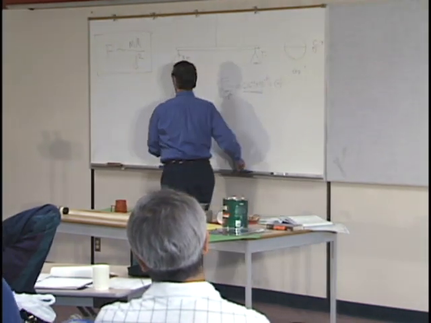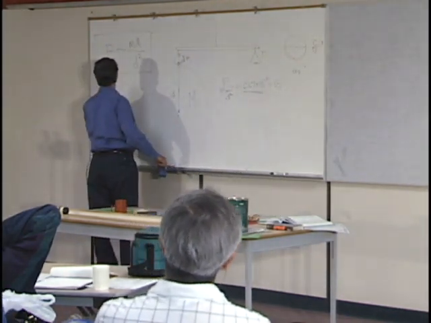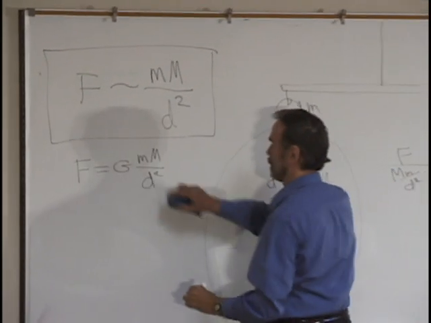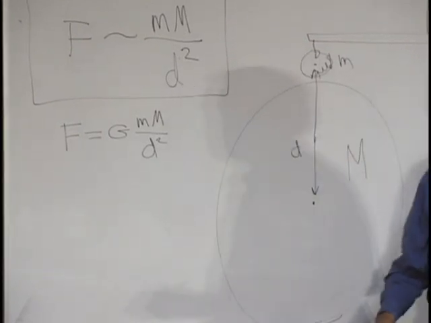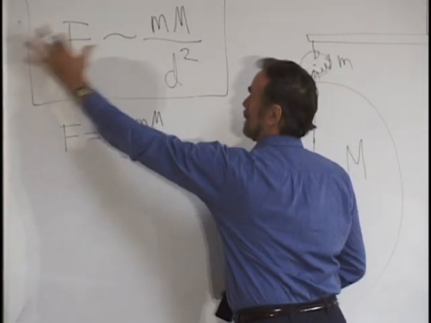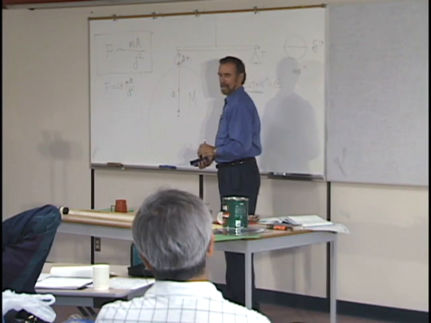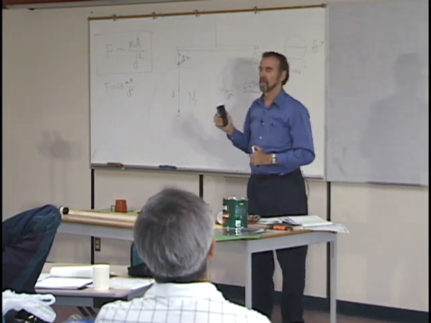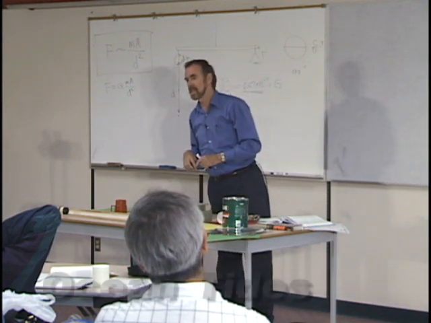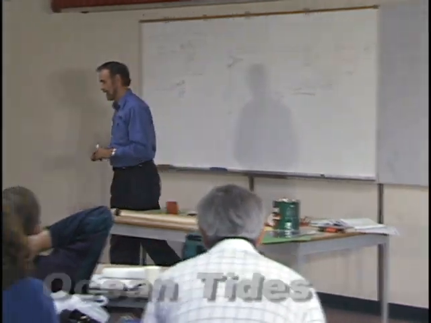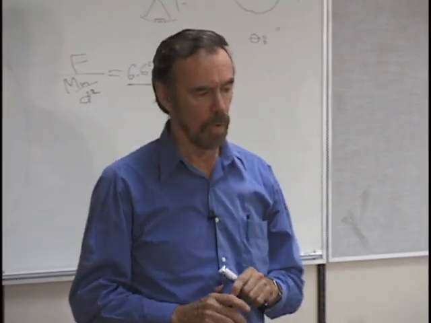So we can write this equation, as you see it in most textbooks, like this. In fact, they'll put an R here and an M1 and an M2. But that's that. I prefer to talk about it like this and then introduce the G. And what is really interesting, especially to people that live near the sea, are ocean tides. And how is it that we get ocean tides? And at this point, I ask a question that will let me know who read the book and who didn't read the book. Can I just ask this question?